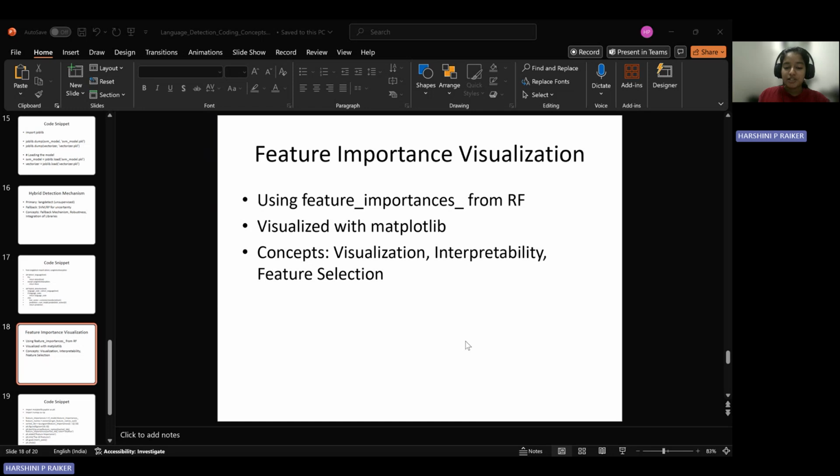Then for visualization, the top 10 features can be shown with matplotlib. I hope those who use Python are familiar with matplotlib. If you're not familiar, I can just brief it out.